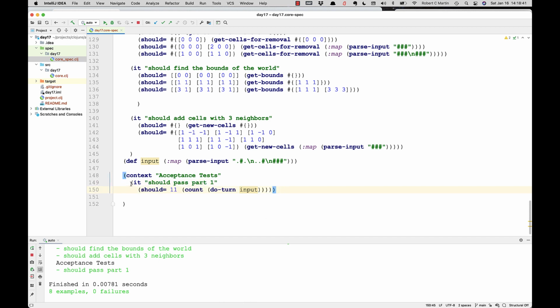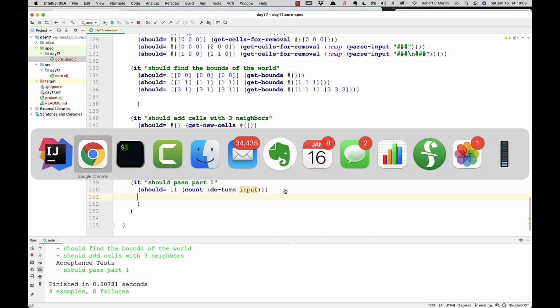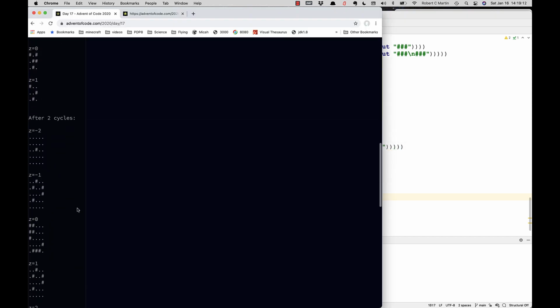Okay. Now, let's continue on with this. Okay, now I want to say, after 2 cycles, it'll be 1, 2, 3, 4, 5, 6, 7, 8, 9, 10, 11, 12, 13, 14, 15, 16, 17, 18, 19, 20, 21.